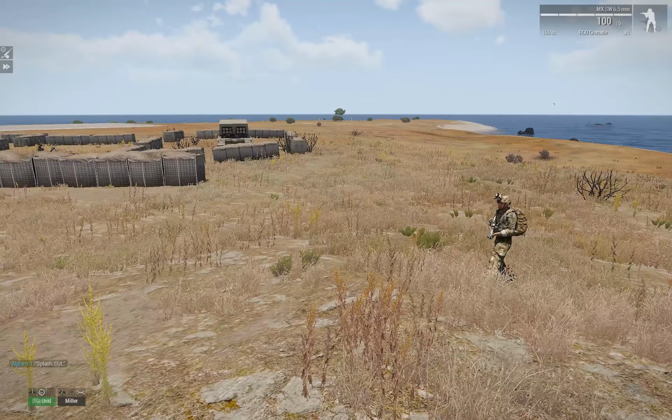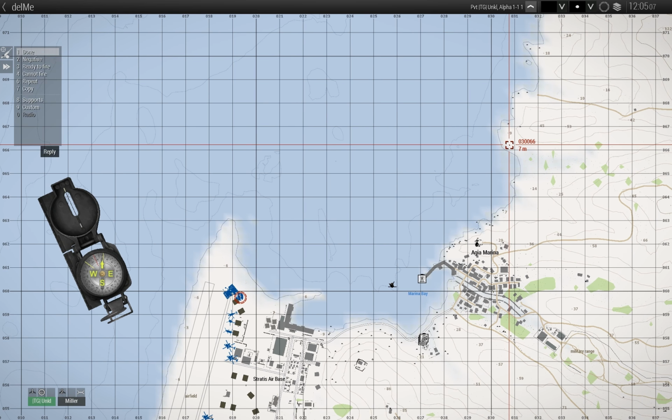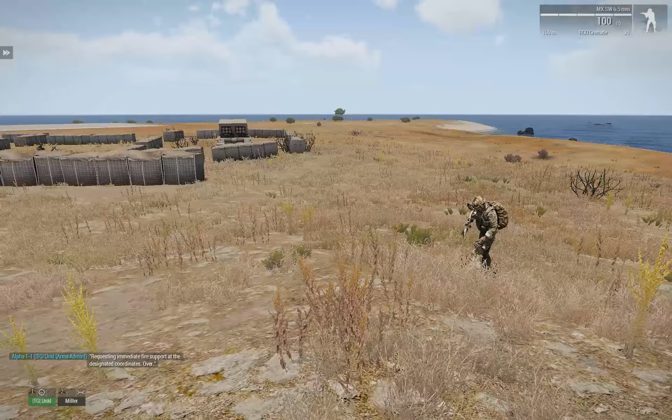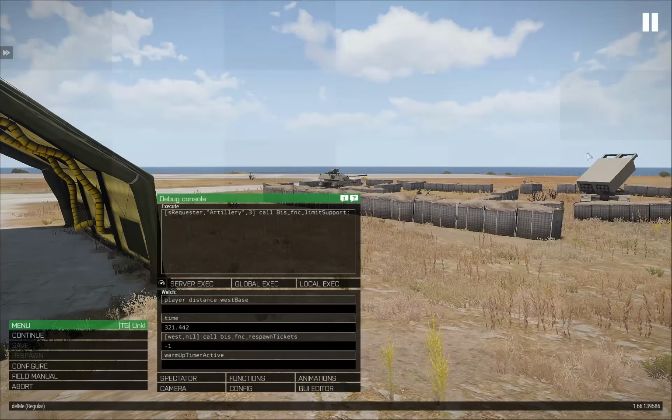Okay, so I still should have 1 artillery mission, and let's call in the MLRS. Okay, so the 2 is the N5 sandstorm, and it's called. Requesting immediate fire support at the designated coordinates. Over. Target location received. Ordnance is inbound. Out.